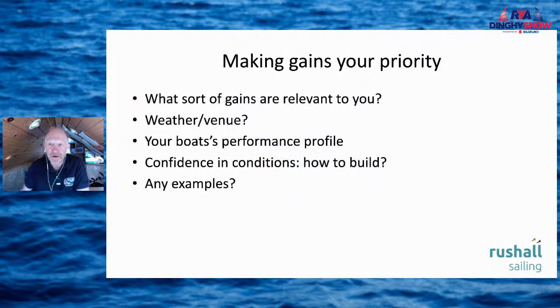So same question, really. It's probably worth thinking about what the gains might be for your type of boat and what are the conditions they're more likely to be present in. Some boats double their speed in double the wind. Some just point a tiny bit higher. And most boats have an upper wind limit where actually any more breeze doesn't give you a gain in VMG. You'll actually go slower. Or for some classes, sailing in flatter water might be the biggest gain, more important than anything else. Once again, having the confidence to push hard for that gain, to fight for that gain is key. You might have some past examples that can help you work out how you can build that confidence.